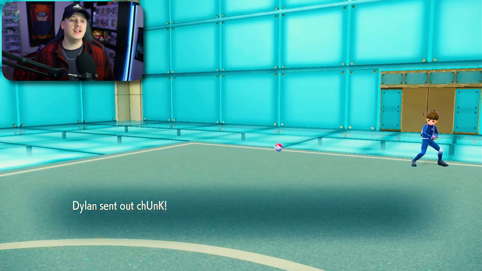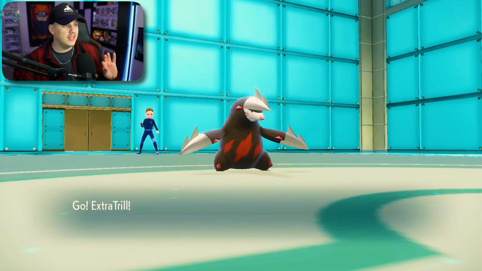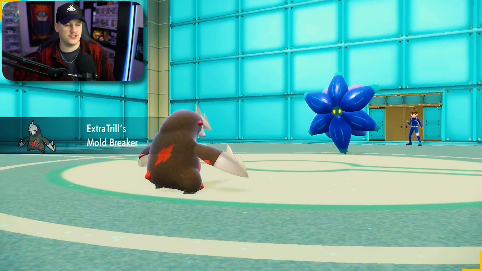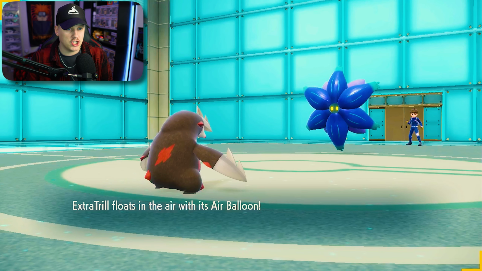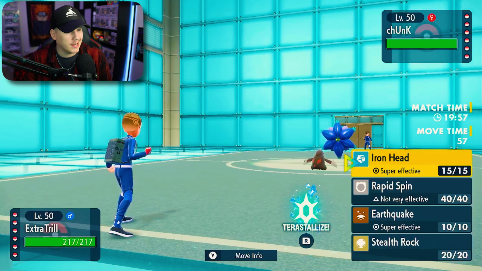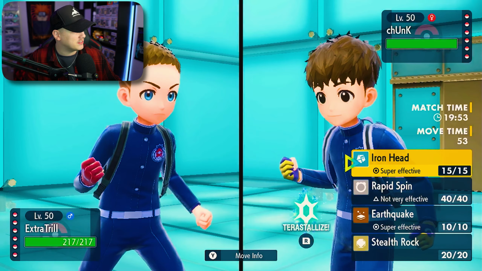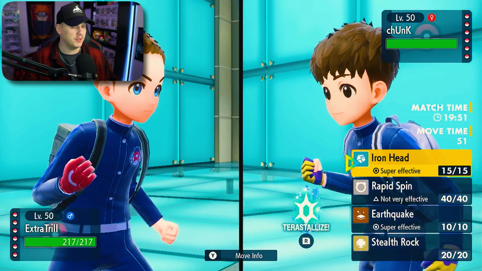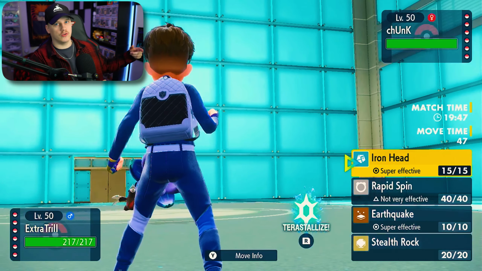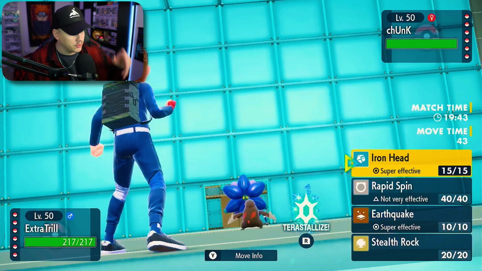All right, so Dylan's going to lead off with Chunk, which is going to be the Glimmora. Now, this is pretty much a good move for us, just because we have a chance to get up some Stealth Rocks. However, I kind of want to go for an Iron Head flinch. Now, I am max speed on this Excadrill, because we have an extra... wow, I can't even say it. We have an extra trill Excadrill. I used to say this all the time back in the day, just spitting rhymes right off the dome.